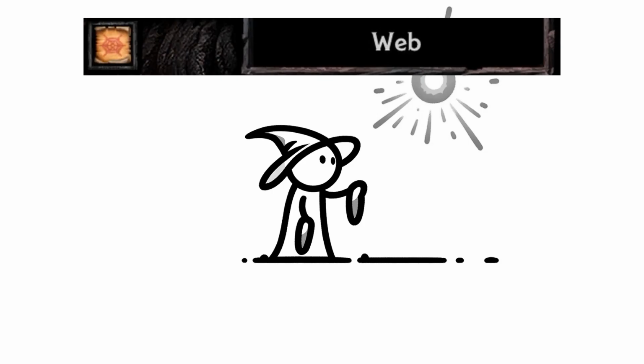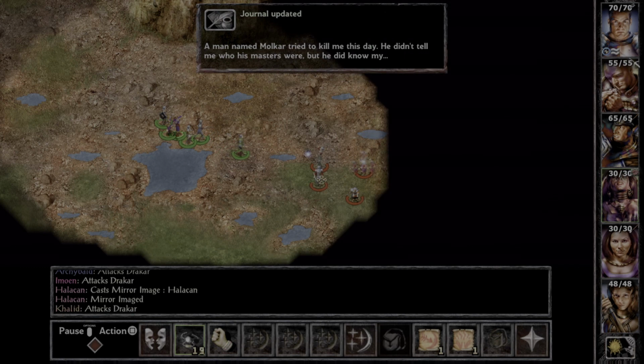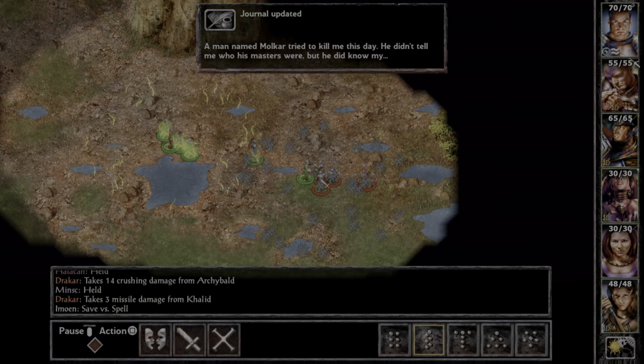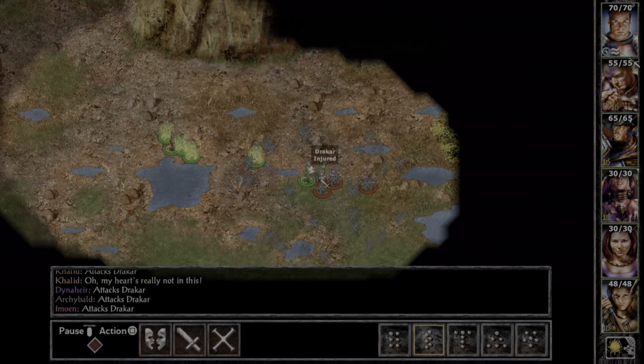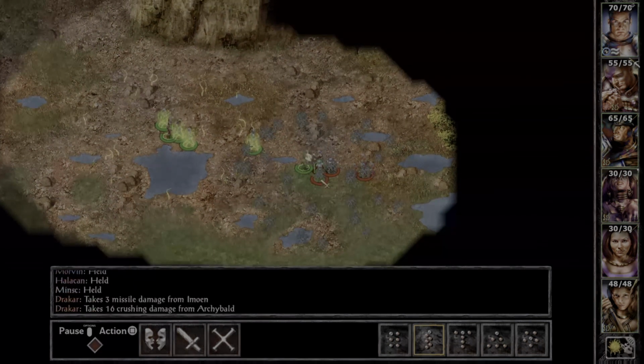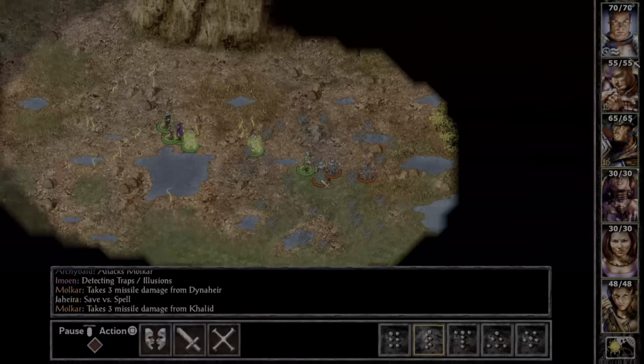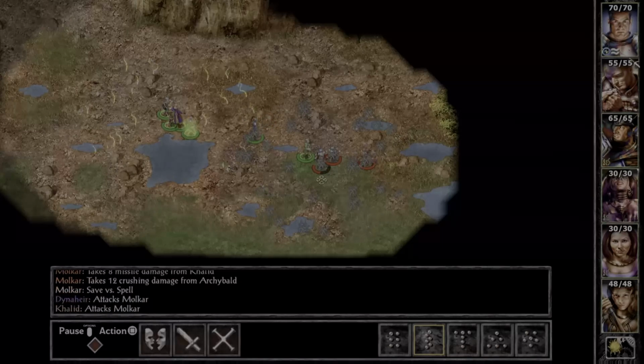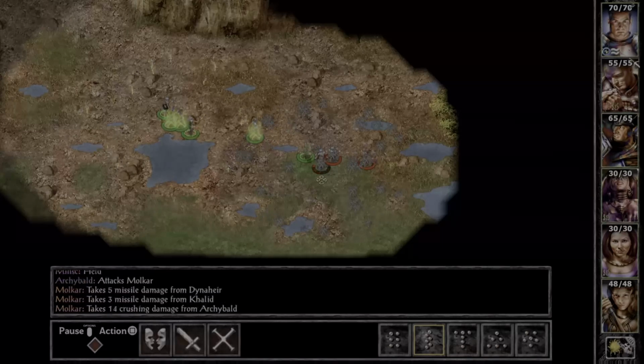Web. Web breaks the game in your favor. Not a lot of enemies are immune to it except spiders, and every round it has a chance to paralyze enemies and stop them from doing anything. It will also cause all attacks to automatically hit. The only drawback to this spell is that your own party is not immune to its effects, and they have a tendency to wander into it if they try to attack an enemy at the very back of it.